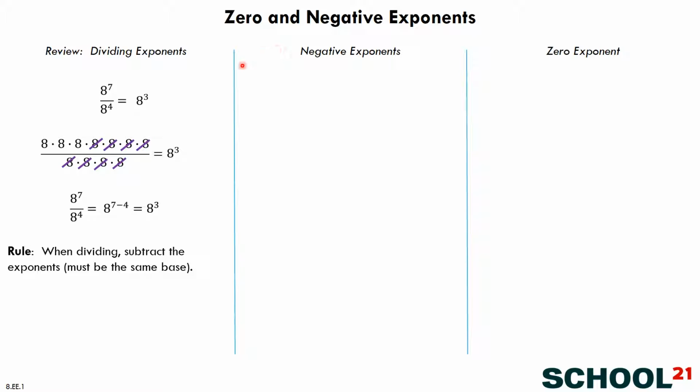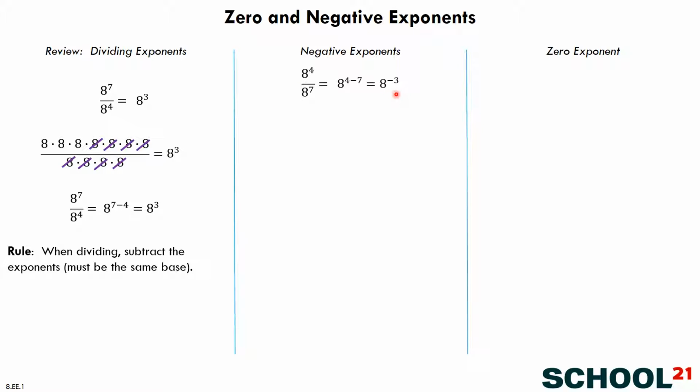Now, let's figure out what this would mean for negative exponents. So I'm going to take this same type of problem, but I'm just going to flip it over. And instead of having 8 to the 7th over 8 to the 4th, I'm going to have 8 to the 4th divided by 8 to the 7th. Okay? Okay. So now, if we just apply our rule down here, what would we say? That's 8 to the what minus what? 8 to the 4 minus 7? Yeah, 8 to the 4 minus 7th power, right? And what is 4 minus 7? Negative 3? Yep, so that's going to be 8 to the negative 3.